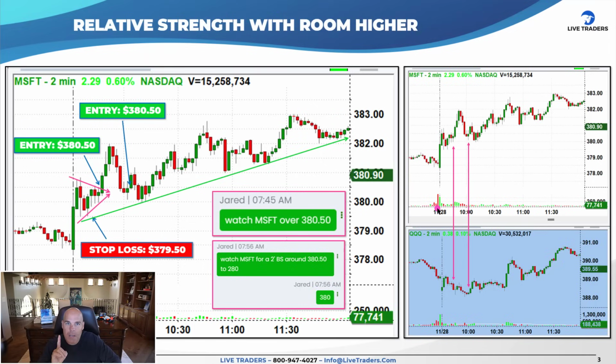But what makes the trade easy is the relative strength. The pattern is good, but remember, you can take a buy setup that's in a terrible environment and it'll fail. But because the stock has so much relative strength, the odds of it failing are slim to none. The market would have to really lose it, I mean, just die for this thing to fail. Which means you could even give it a slightly tighter stop loss because of that.